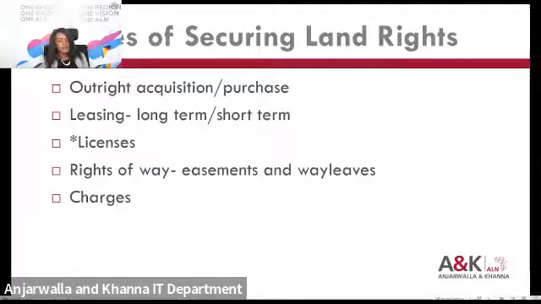The other method, which is not quite popular, but sometimes project companies have to take this route, is by way of licensing. So for instance, if land is required for a project and the land is situated in a forest, depending on whether the forest is titled or not titled, it may be the case that the project company might not be able to do an outright acquisition or a lease of the forest due to statutory restrictions, and the project company might then be compelled to secure the rights by way of a license from the relevant authority.